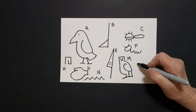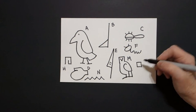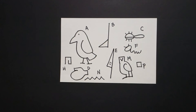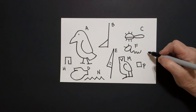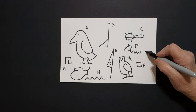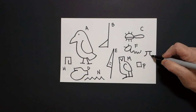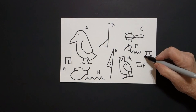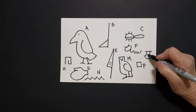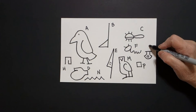I come right over here and I just draw a box, straight line, straight line, straight line, connect. This is the letter P. And over here, I'm just going to draw a straight line, straight line, straight line, curve line out on the left, curve line out on the right, curve line down, up, connect, baby triangle in the middle. This is the letter G.